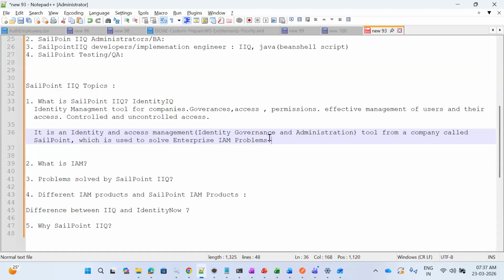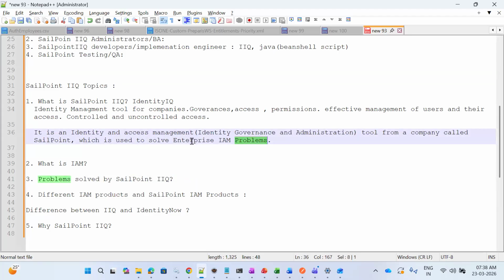So the main purpose of the internet banking application is to make this communication and these transactions simple, fast, reliable, and without much human involvement, right? So similarly, for SailPoint IIQ, there is some purpose. There are some problems that organizations have faced. In order to solve those problems, SailPoint IIQ has been developed. What those problems are, we will talk about in more depth going forward.